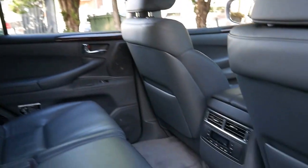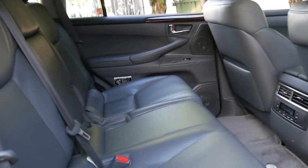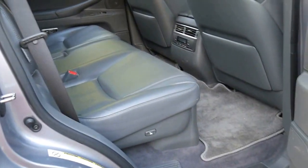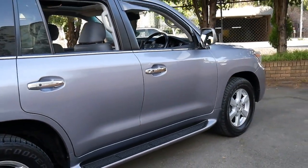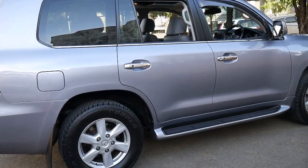It's got rear entertainment and rear air conditioning. I don't think the back seats have been used because they're actually not even in there at the moment — we do have them, they came to us in a couple of bags as they were never used. So there's a good chance this actually hasn't been a family car, which is possibly why it's in such good condition.